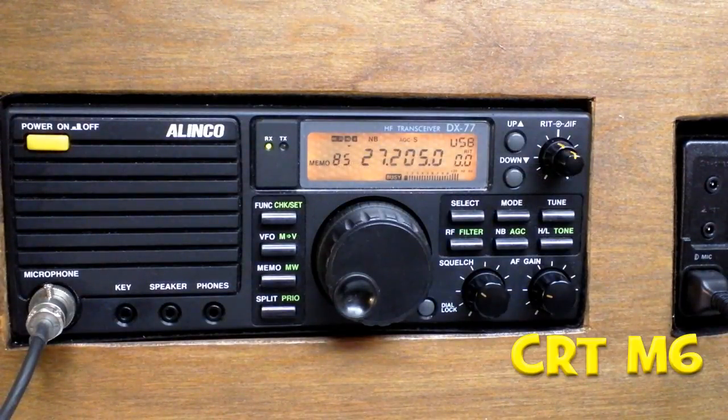Okay, this is the CRT M6 microphone, the one that was standard with the 6900. I've had some different reports on this microphone. Some people said it sounded a little bit scratchy. Some people said it sounded a little bit muffled, as if I was talking through a sock. So it'd be interesting to see how I sound. It's driving the radio about the same, I think, as the KPO. Looking at the power meter, might just be a fraction less. Hard to tell, really, just going straight into a dummy load, but it seems to be driving the radio okay at this end. So we just have to see how it sounds on the old Alinco up there in the shack. 1 2 3 4, 1 2, audio test on the standard mic.